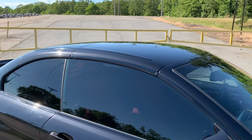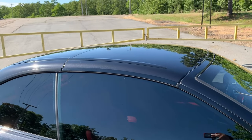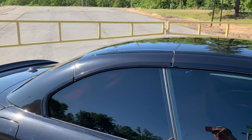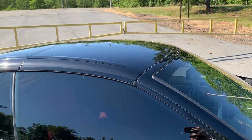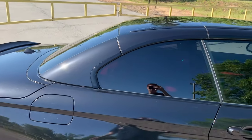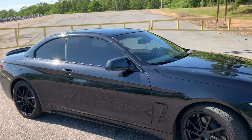I do have an F33, which means this car is a convertible. I really like how BMW does the hard top convertible. I'm not a fan of cloth top convertibles — when they get old, they get all messed up and they don't look clean. But the fact that BMW offers a hard top option for a convertible, you really can't beat it. It almost looks like a 428i Coupe, but then you hit that button and the top drops.